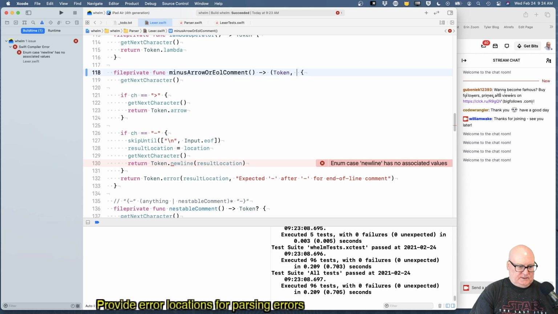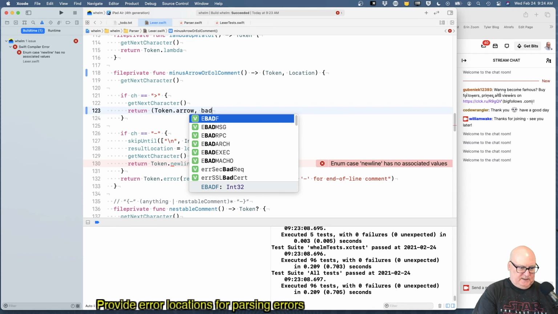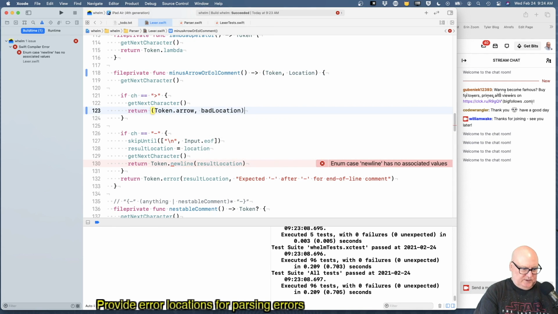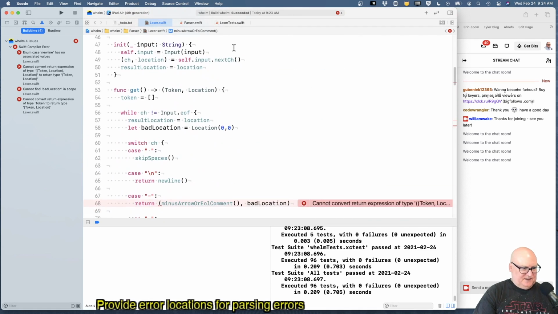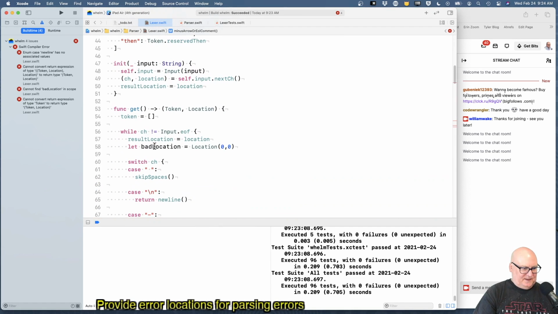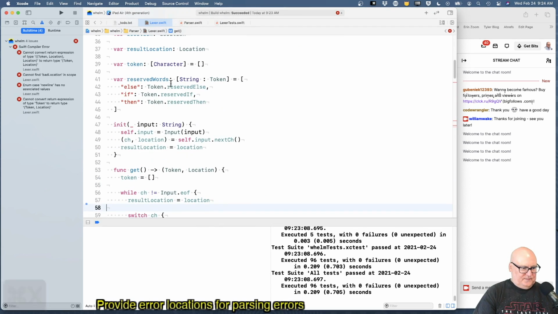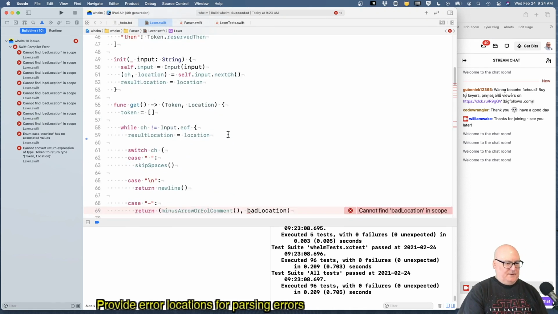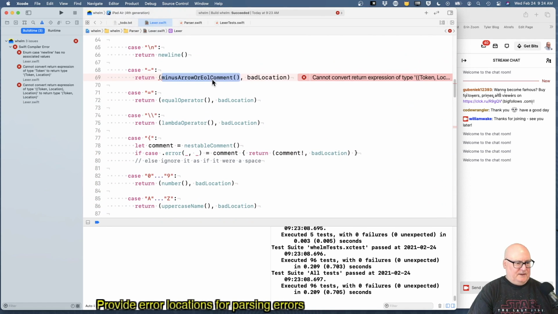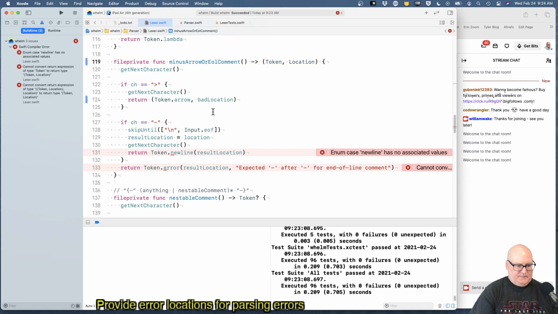All right, so let's do token location. And now I'm going to do this bad location trick again. I'm going to move it up to a bigger scope. We'll do that right now. Okay, and let's go to here. So return bad location.